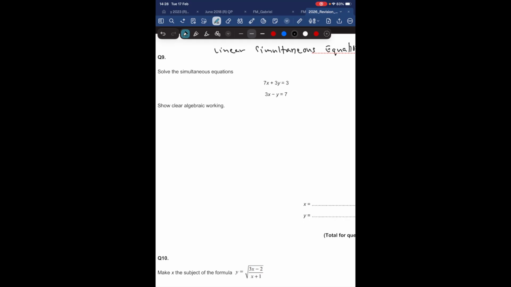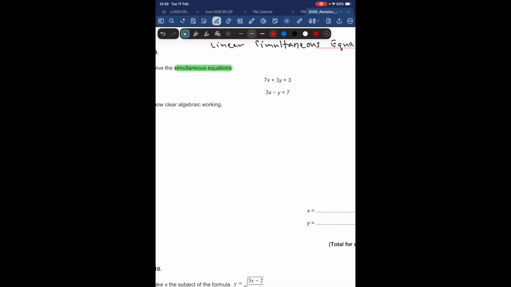In this question, we're given a linear simultaneous equation, and we're asked to work out the values of x and y. Now, the method we're going to use is called the elimination method, and we're going to split our simultaneous equation into columns. So first of all, we've got the x column. So I'm just going to draw a little line going across like that. Then I've got the y column, and then I've got the number column.